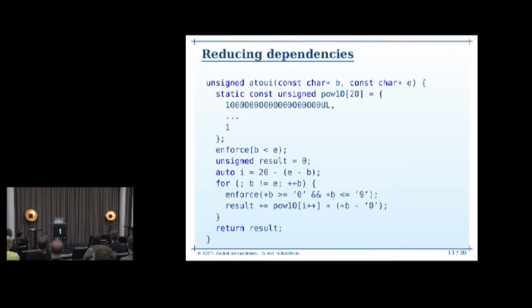And the code looks just a bit more involved, but there's nothing complicated about it. One thing I really take pride in is I can write powers of 10 real nice. There's going to be a triangle here, right? I didn't write everything, right? So there's going to be this nice triangle with 1 followed by 19 zeros, and then 1 followed by 18 zeros, and so on, and all of them are going to nicely converge there. And then we have enforce, by the way, which is kind of like an assert that's always in action. So it enforces, like it throws an exception, whatever. So then I say, okay, so I'm starting with the result. And here I'm going to... where does this guy come from?